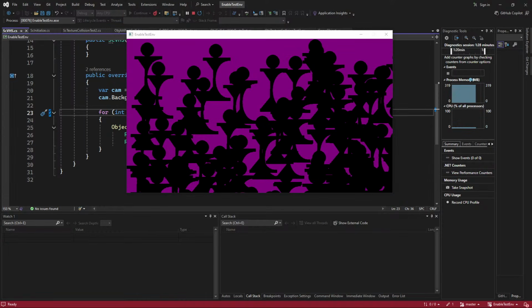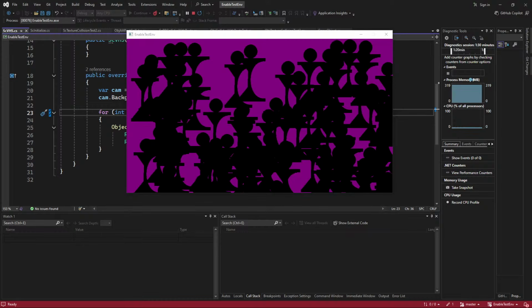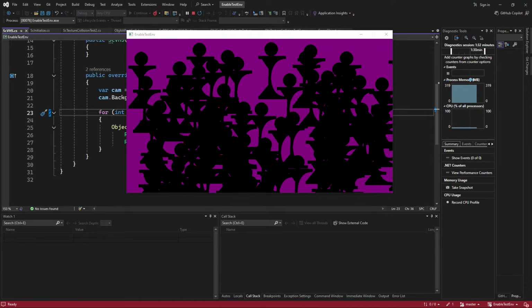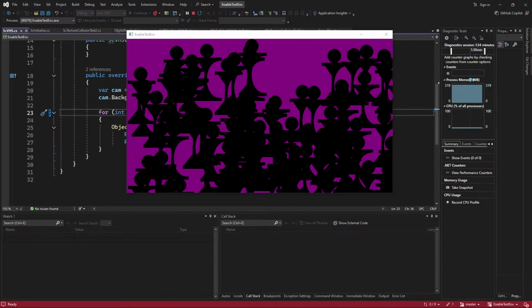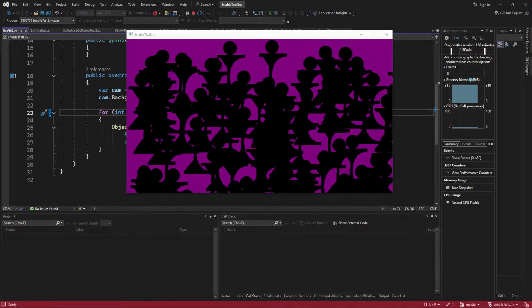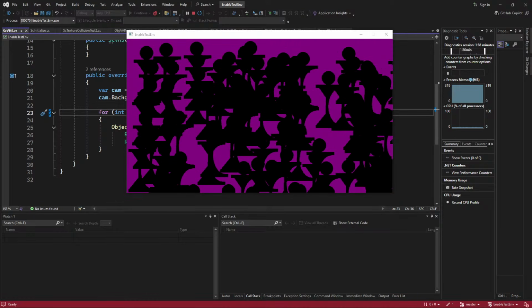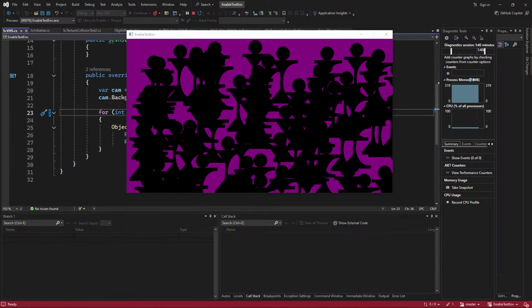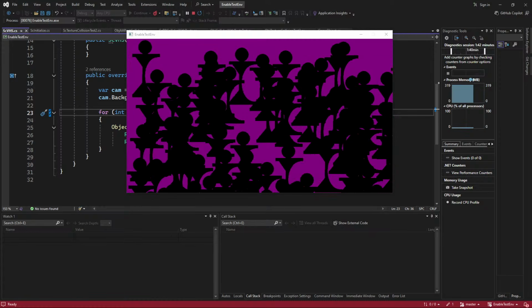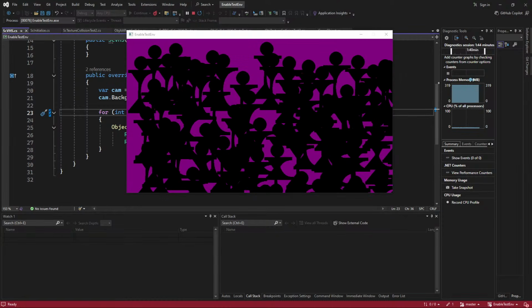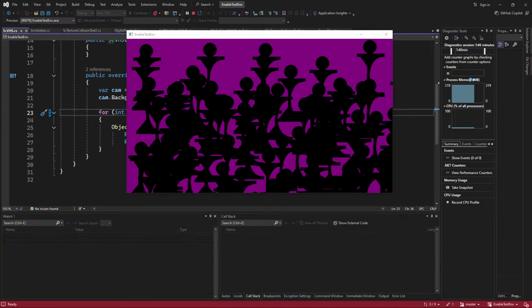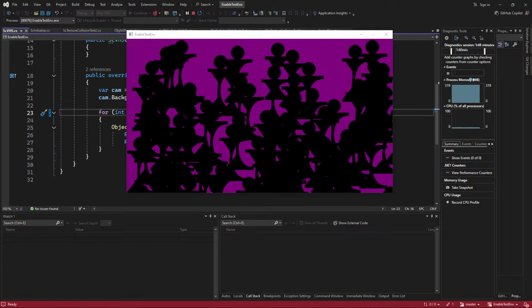And then 10,000 collisions. This game requires 10,000 collisions. Game engine development.